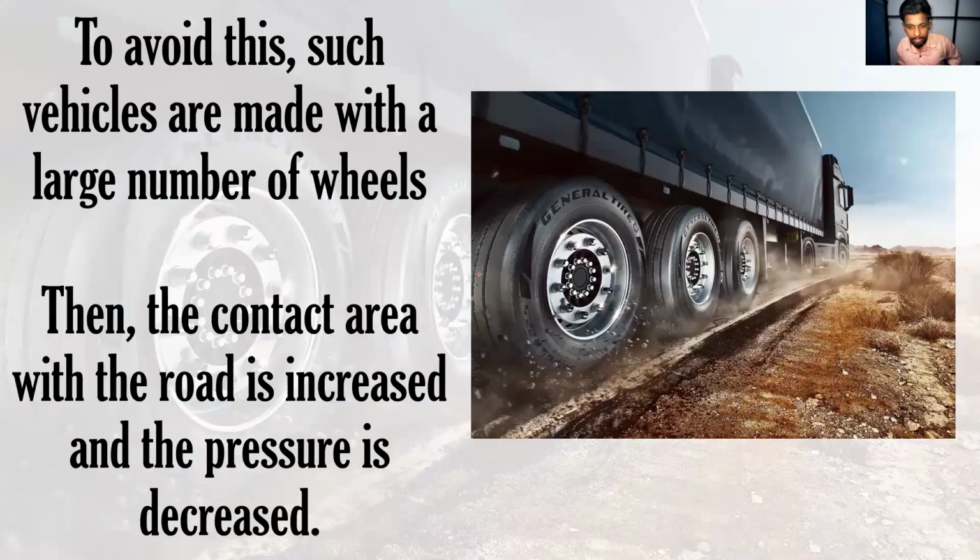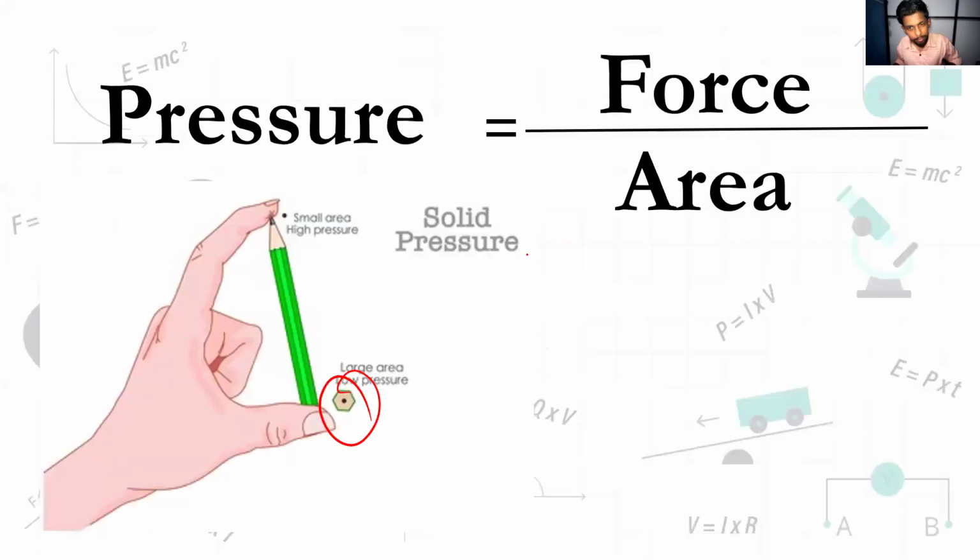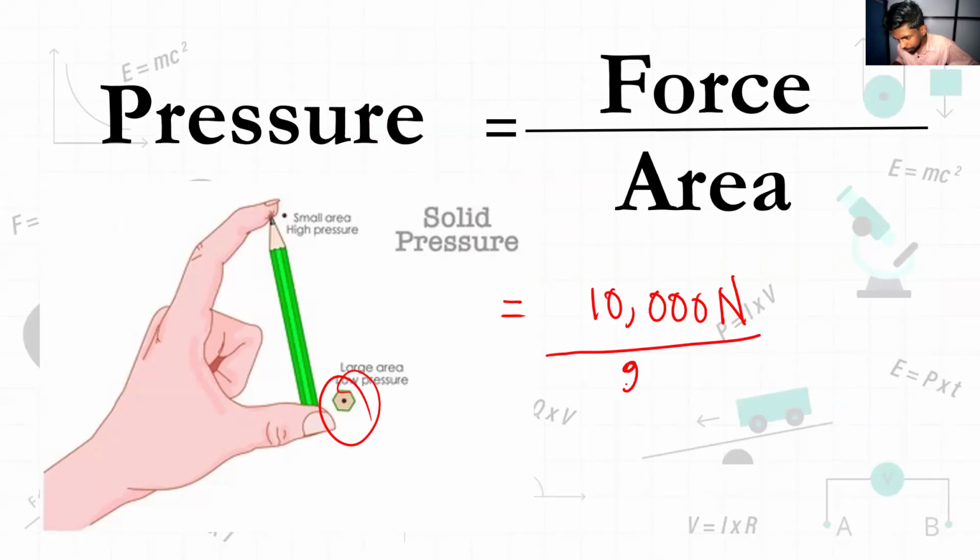Second question they are asking here. What is done to Wait, I will explain this one. Third one, the calculation part. Okay. Yeah, election. Who said to explain the calculation part? Okay, first of all, note the force. Force is 10,000 Newton and area is 2.5 meters square. So we'll discuss the answer, right? Yes, okay. Election, look at this screen, okay? Here, you know the equation for the pressure, no? Pressure is equal to force over area. You know the force, that is 10,000 Newton. And the area, that is 2.5.